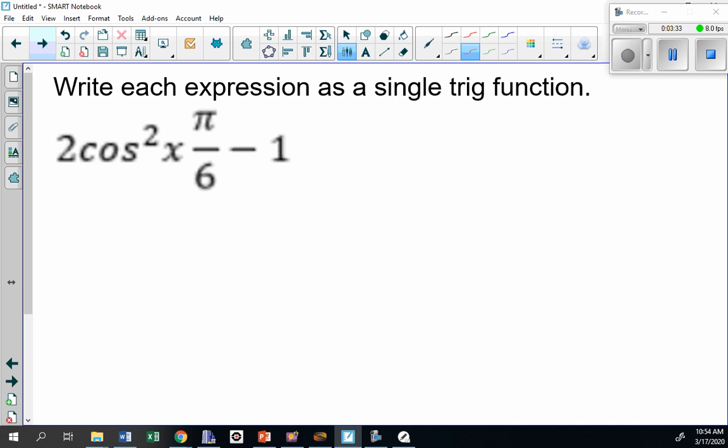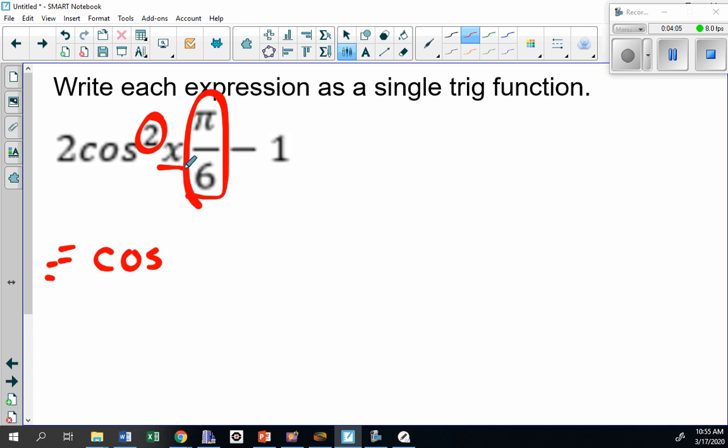So write each expression as a single trig function. So we have one more very similar question. So some things that are just right away throwing me off, or that I'm looking at, we have a square right here. So that tells me that this angle pi over 6 is actually happening twice. So I go and look in that formula sheet. There are 3 cosine identities to pick from. And sure enough, it does match one of them. So then I'm looking at, well, cosine. Now double my angle. Be careful. X is also part of my angle here. So this is double 2x pi over 6.